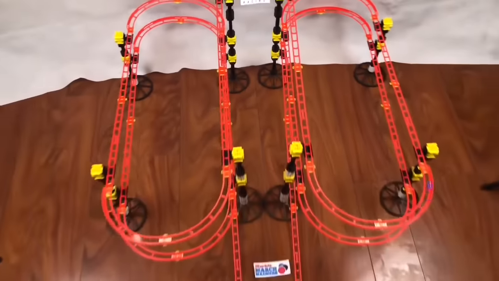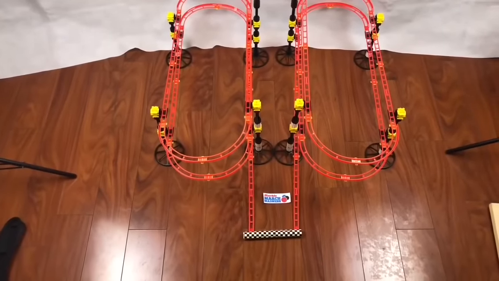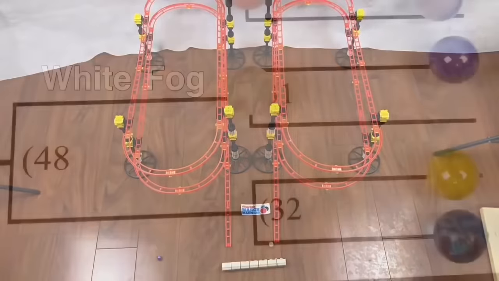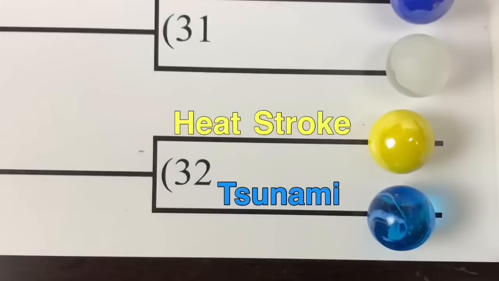There they go, around and around, the Red Giant. This is where it slows down a little bit, but it looks like White Fog, he's got it! Oh, he creamed him! Ooh, it was not even close, and the White Fog is going to advance.